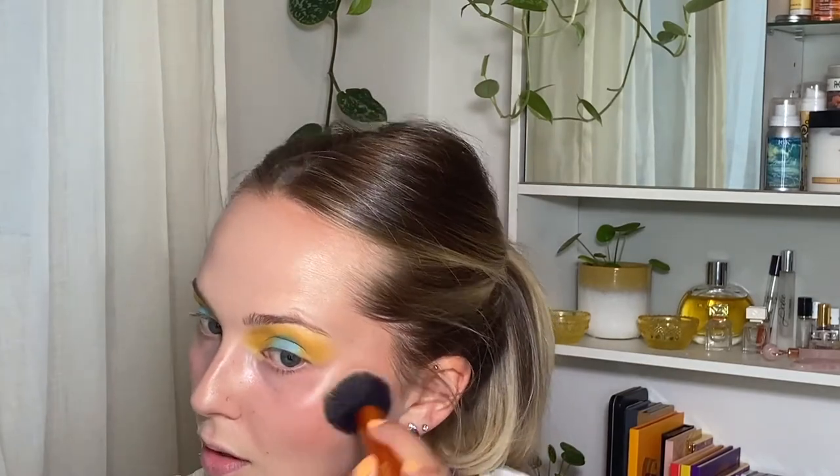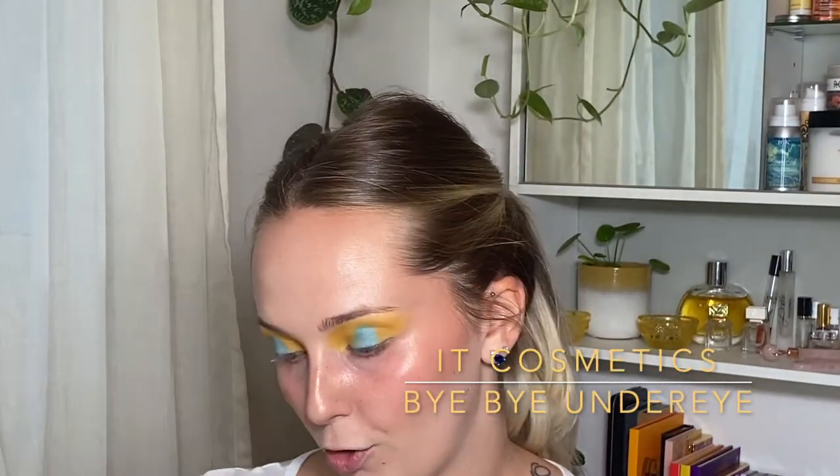I'm taking my bronzer brush again, just going back over and adding a bit more product on. See? I look less crazy. I'm just taking my elf concealer, covering up that fucking zit that I popped and couldn't stop touching. Now I'm taking my IT Cosmetics concealer for my under eye. I have been loving this — I just pulled it out of the bottom of my drawer one day and I've been loving it ever since. I'm going to take my beauty sponge and just go over that. It's very thick but I just love it. I just find that it does a great job of covering up my dark under-eye circles.